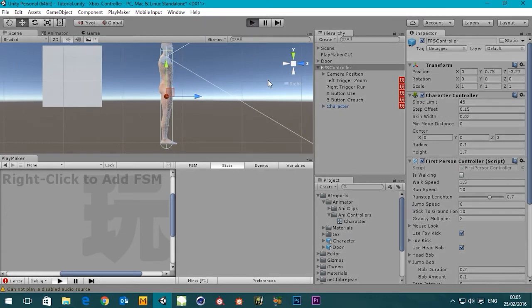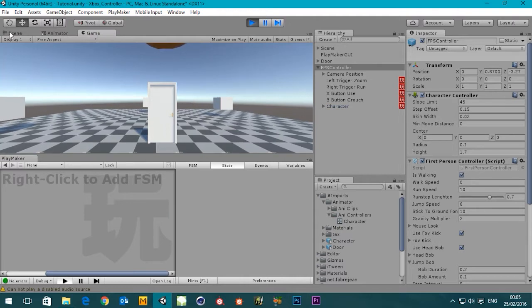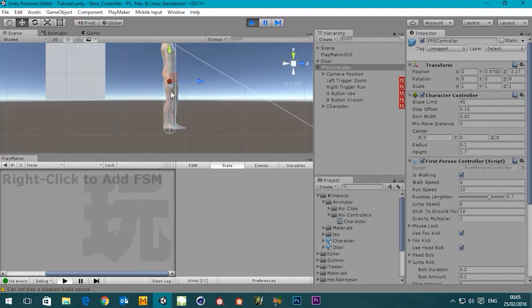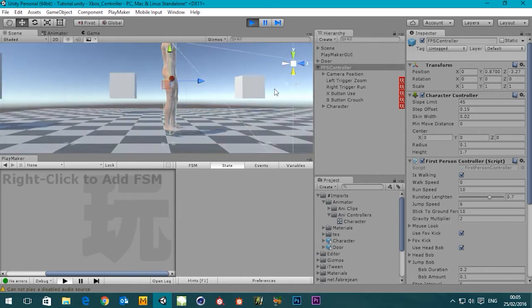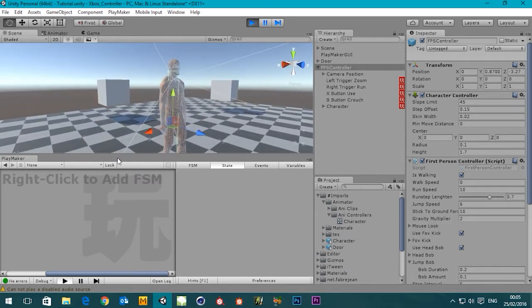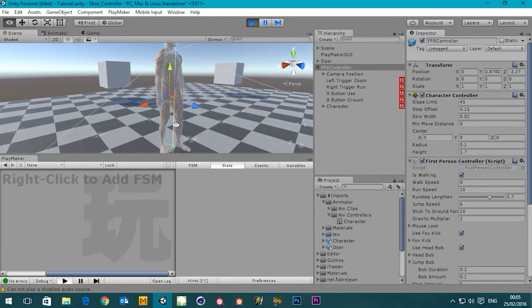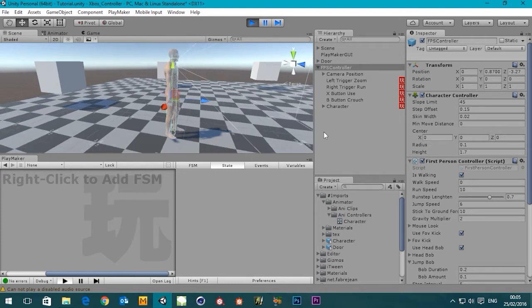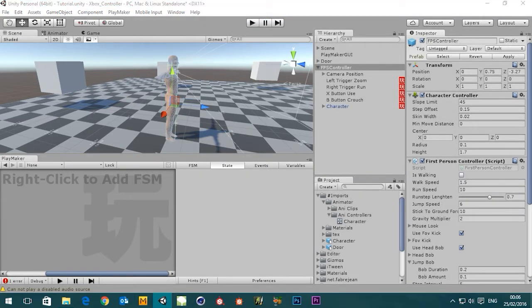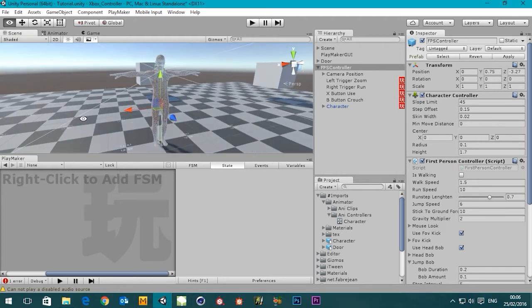I'm just going to hit play now and go back to the scene, and you can actually see now that he's lifted off the floor by quite a lot. I wonder why. Oh, and the reason for that is because obviously I've just changed the height. Sorry for the wait. Okay, so let's make some changes to this then.